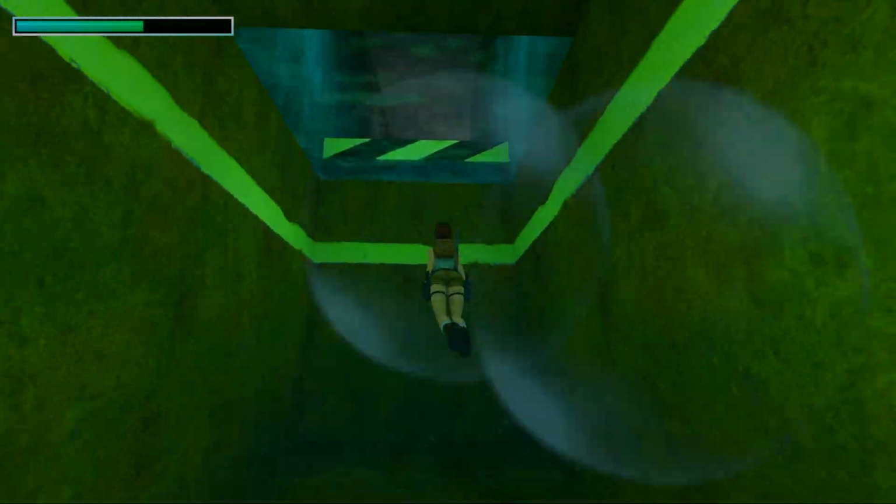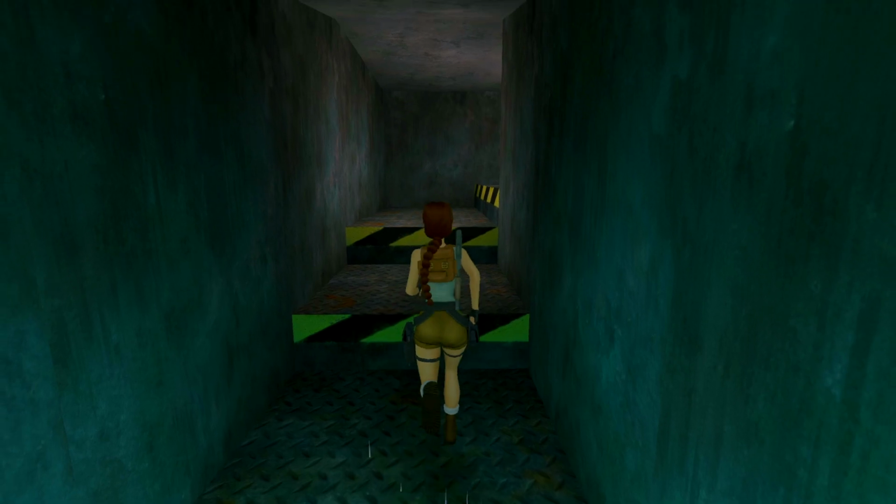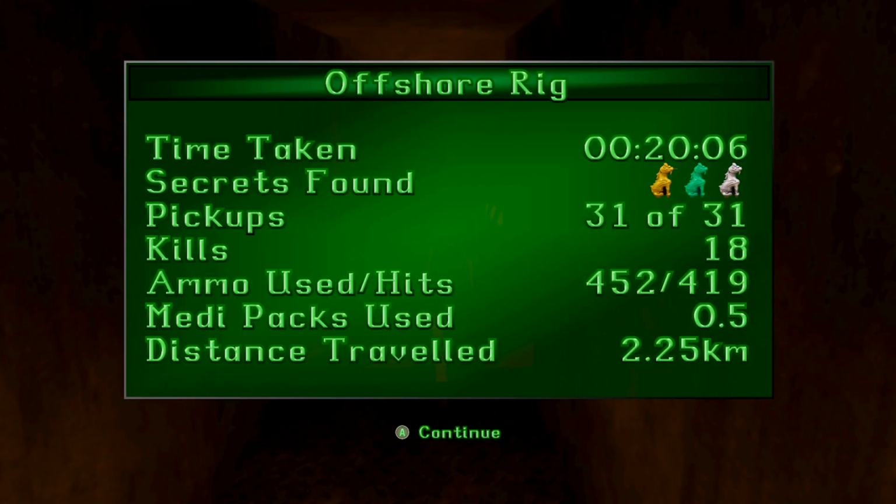But yep, this is the end of the level, folks. That's literally all it. Just go forward, and that's it. There you go, 20 minutes and 6 seconds. Got all 3 secrets. Picked up all 31 items. Oh, man. Killed 18 enemies. 452 ammo used. 419 hits. Half a health pack used and 2.25 kilometers traveled.